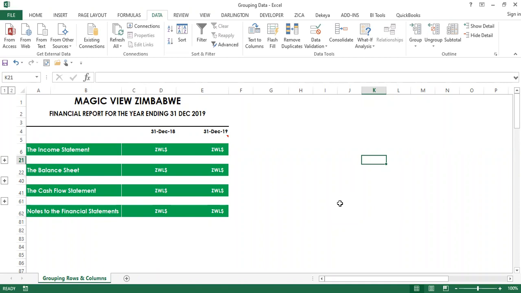Number one, we have naming cells and ranges. Number two, protecting your worksheets and workbooks. Number three, using the table of contents (hyperlinks). Number four, grouping rows and columns.